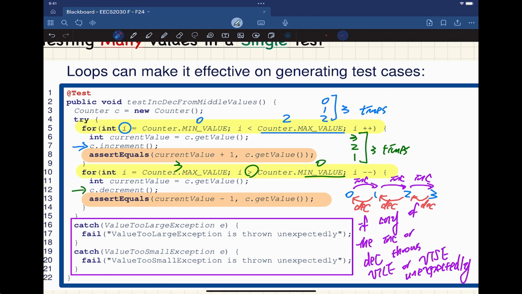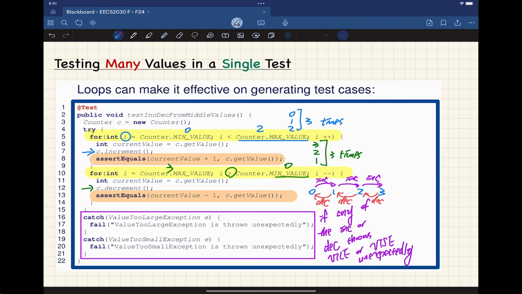Question? Sorry, which line are you talking about? You mean just the max value in general? Yeah, you can change it to any line here. Oh, it's different. Remember we're doing minus, minus.